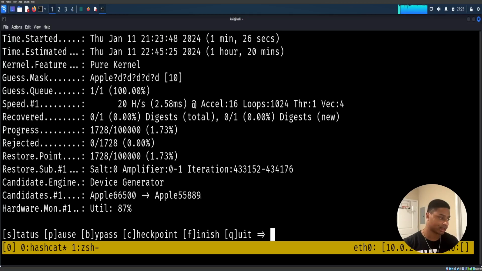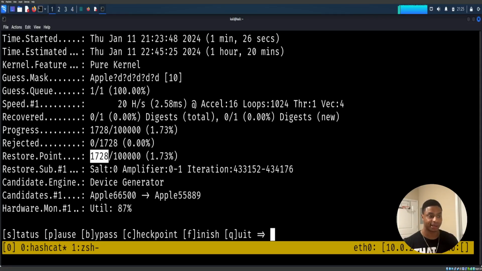If we hit S again to look at the status, we see that it changed. So it hasn't cracked it yet, but this number jumped up to 1,728. So it does have a long way to go. Unfortunately, that's the nature of password cracking. It's not always going to solve it in the blink of an eye, especially if it's not something simple, something easy like password 123. So this goes to show, if you know a little bit about the password, if you know the company name, or perhaps the length of the password, it's easy to trim this stuff down and make it a little bit quicker.